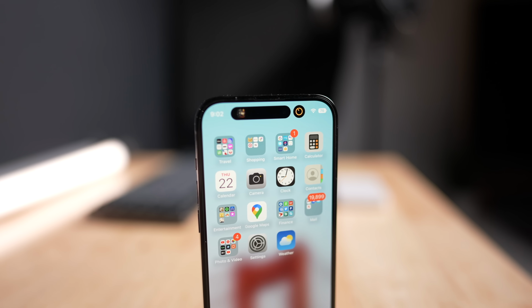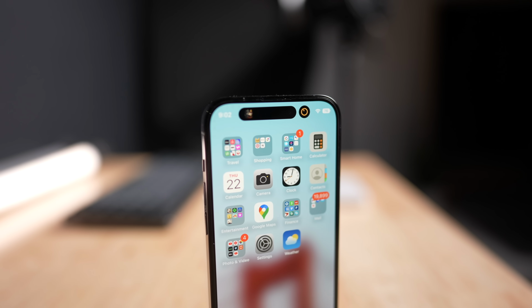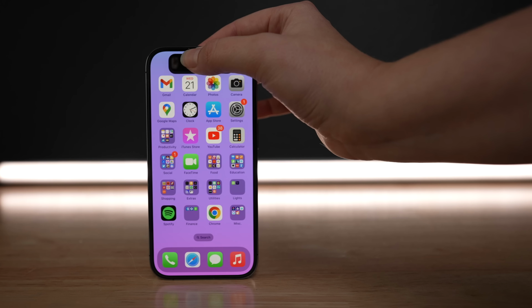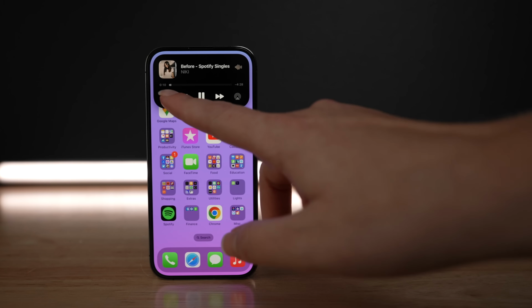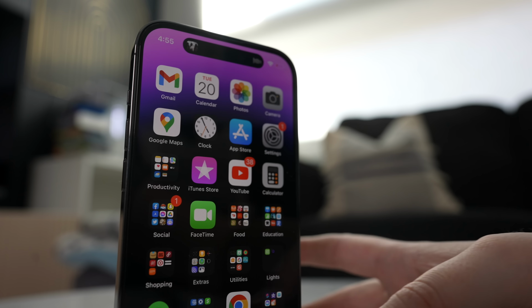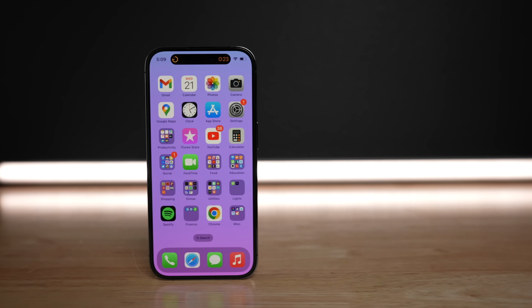So now let's talk about the user experience. For the most part, it's very similar to any other iPhone within recent memory. But with the addition of this dynamic island, the iPhone 14 Pro and Pro Max changed the way alerts and information are handled on the iPhone. The pill expands and retracts depending on what you're doing. If you're listening to music on Spotify, the album art and waveform sit up there. During a phone call, the waveform and time spent on the call is up there. If you start a timer, the countdown lives up there.